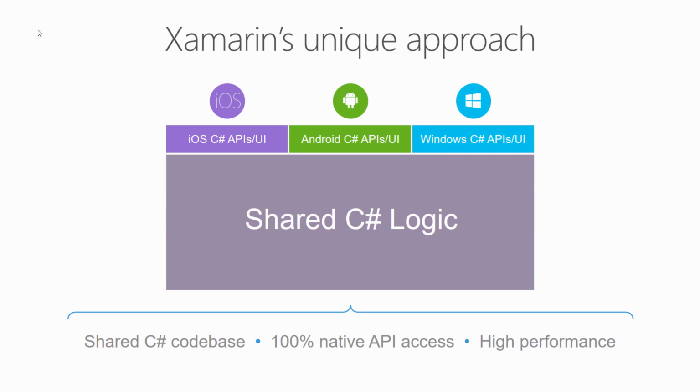We enable you to have access to every single API in iOS, Android, and Windows, and all the other platforms that come along with that, such as tvOS, Watch, Android Wear, and of course, all of the Windows platforms. So you get access to all the APIs and native user interfaces. But what we do is we enable you to build this beautiful shared C# backend business logic layer. So your models, view models, RESTful service calls, SQL databases, essentially things that are the same, that is just C# .NET code. We brought .NET along for iOS and Android. And all that .NET logic can be shared across all these different platforms, still creating 100% native applications.